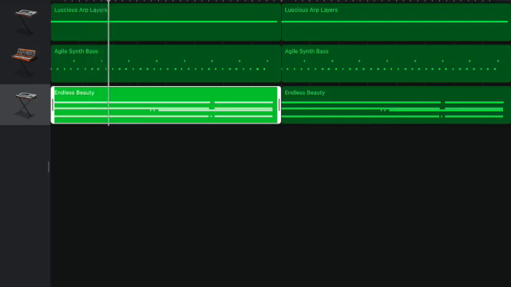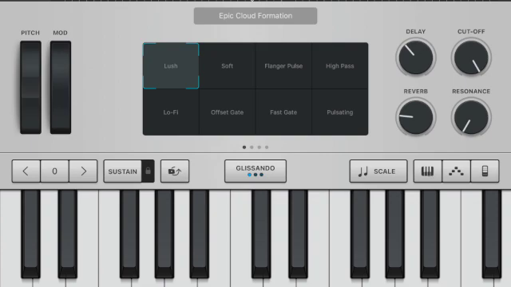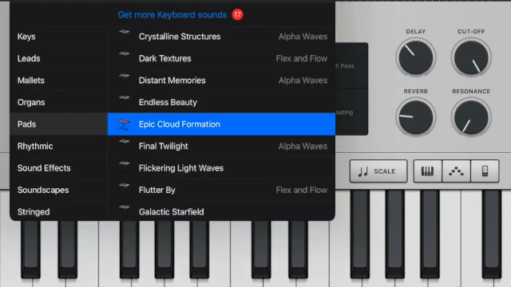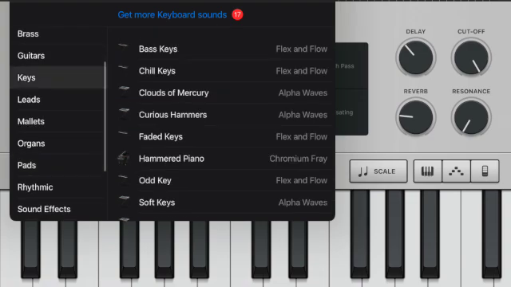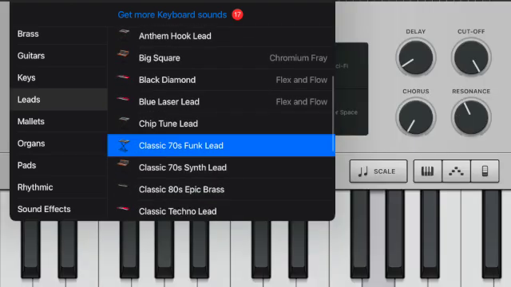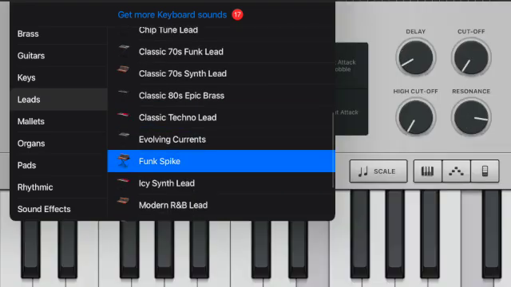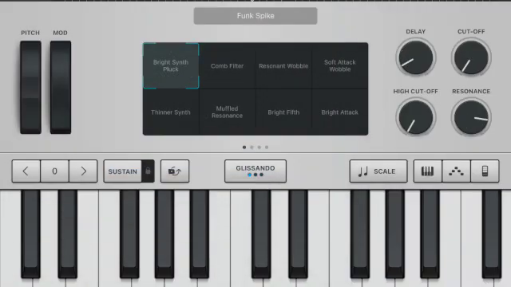The very last layer I'm going to put in is a little melodic idea, which I'll probably start around bar 9. So I'll put that up to about here, 8, and I'm going to go here, Alchemy Synth. For a melodic one, Epic Cloud is a pad sound, more for harmony. So this is where I could go keys or leads, which you can use. I think I might use that one.